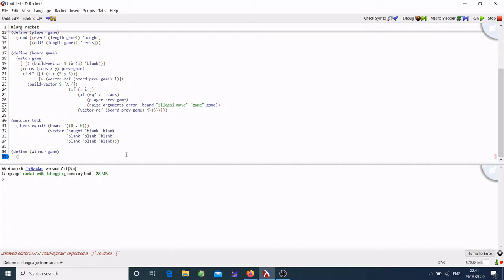A player wins noughts and crosses when they get 3 along a line. That can be diagonal, horizontal, vertical. So you've got the 3 horizontal lines, the 3 vertical lines, and you've also got 2 diagonals. So in total, there's just 8 possible ways of winning. And we can basically just test each one of those individually.